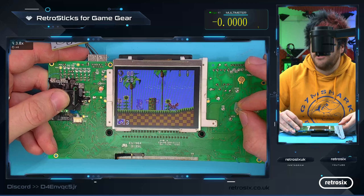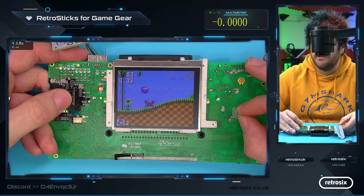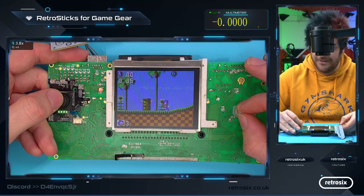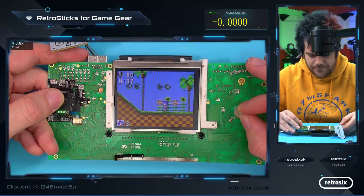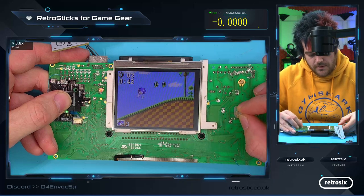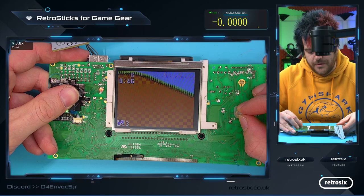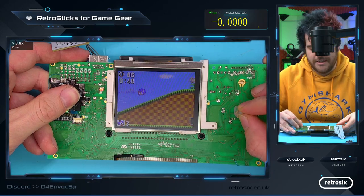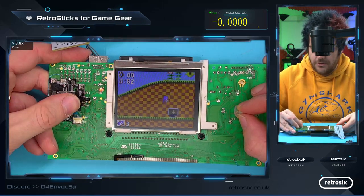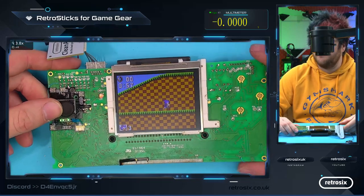And then one thing I noticed you can do on it that I did when I tried. This is weird, playing through a monitor with a bit of input lag instead of looking at the screen. So let's look at the screen. So if you run on Sonic now, and then we do the down and the up, I find it much easier to kind of do the rolls. But that's all there is to it. That's the RetroSticks installed and working.